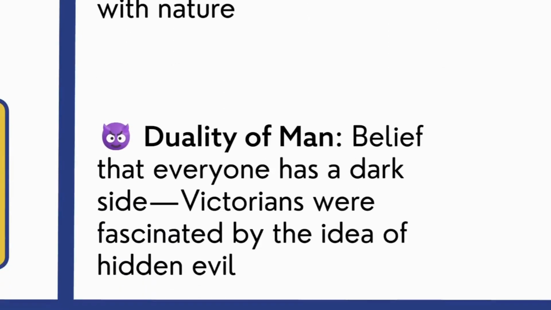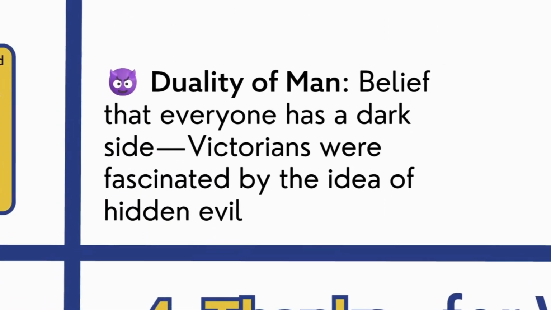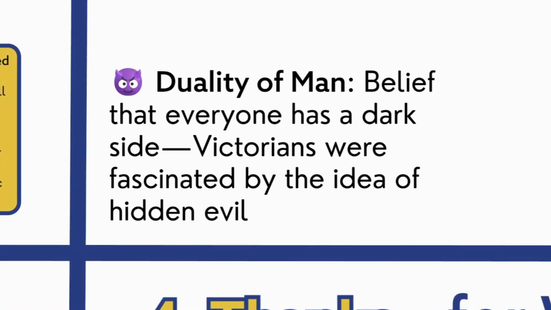And then the last piece of context that you really need to worry about is the duality of man. Psychoanalysts were opening up the human mind in this period, and just after as well. They had the belief that we all have a consciousness, our rational, normal selves, but we all have, almost in the back of our brains, a subconscious.